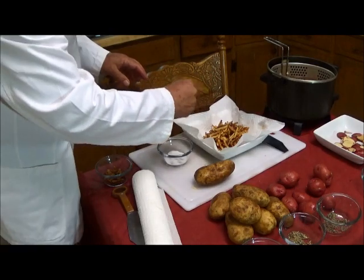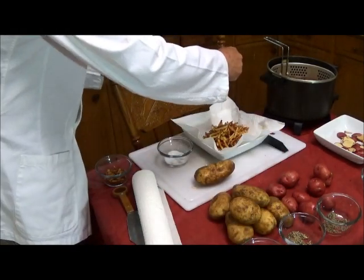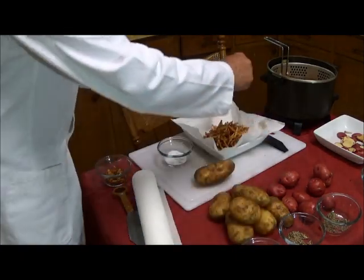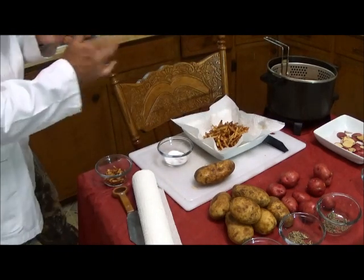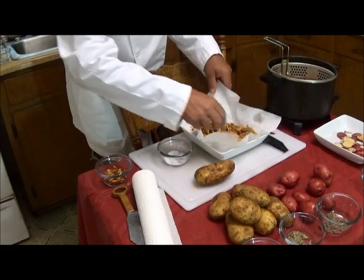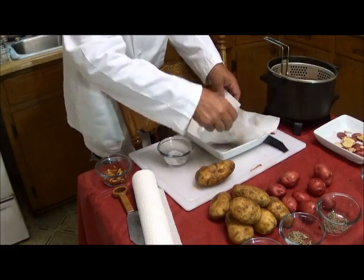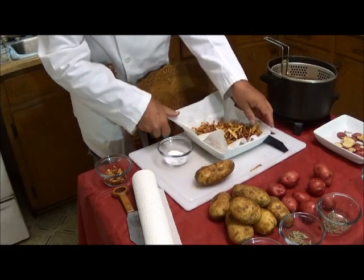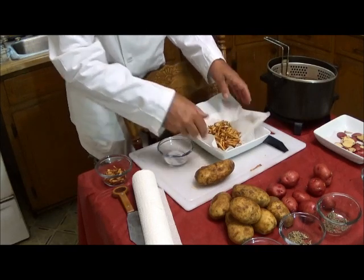So these are going to be slightly peppery. And I'm going to put some more chili powder on it. There's a few more fries here, so they'll get another dose of chili. And we will mix in exactly the same way. No one ever told you to do a French fry this way, did they? Didn't think so.